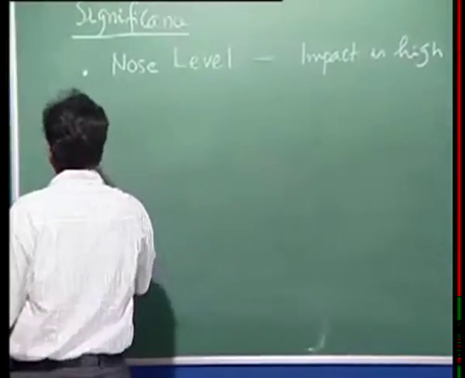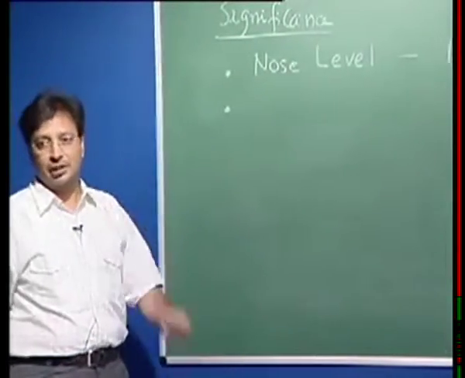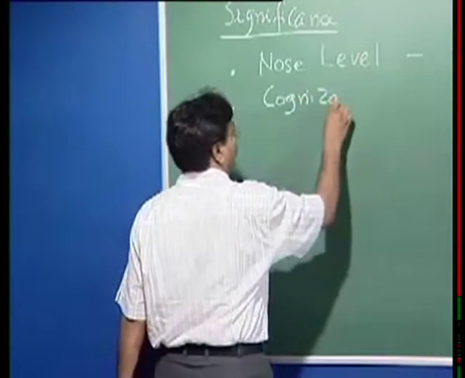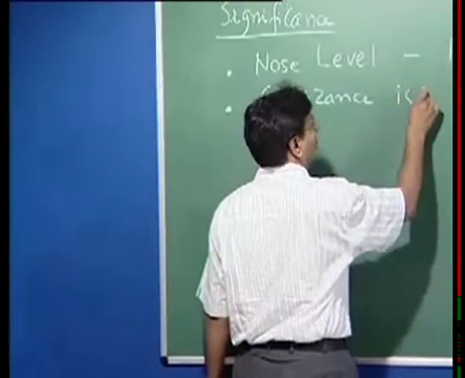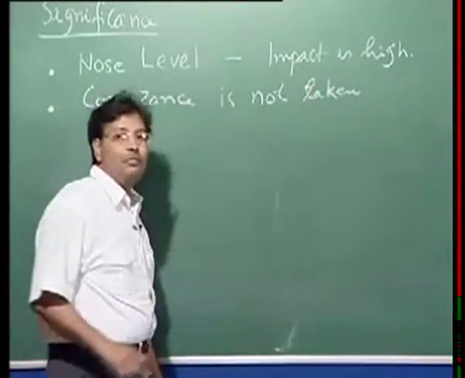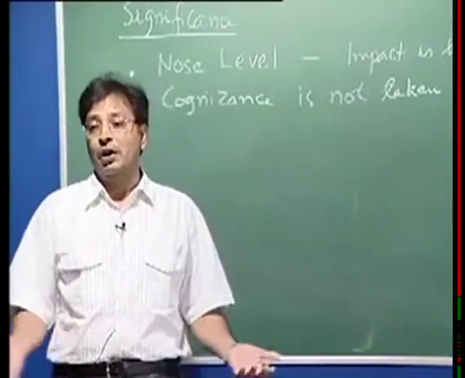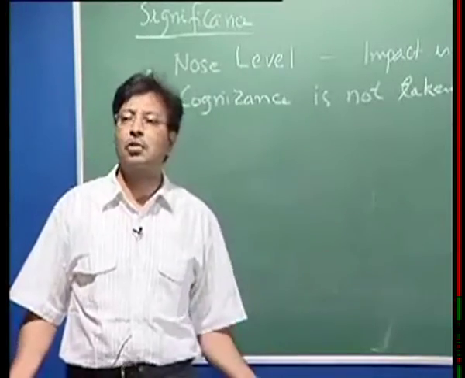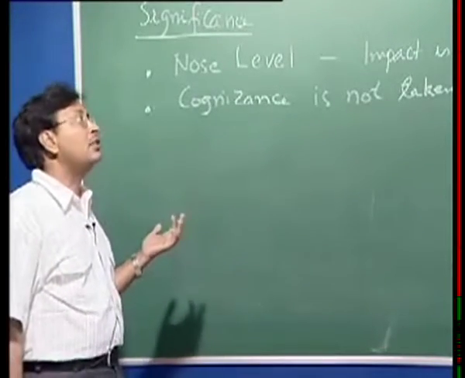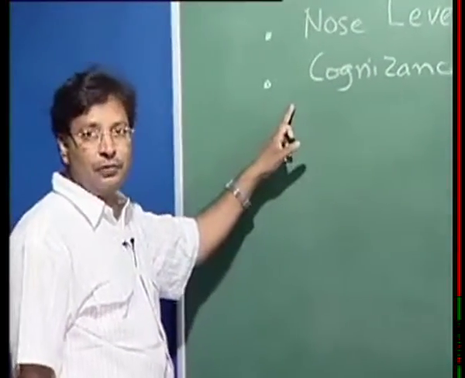The other major problem is that cognizance is not taken. We are born with these sources. As we have grown up, we have seen those things to be there, so we don't find them any different from what we see every day. We don't even recognize them or take them seriously. The cognizance becomes very difficult. We have the tendency to look at a chimney and say, oh, that is a problem. So we have to take a serious view of fugitive emissions.